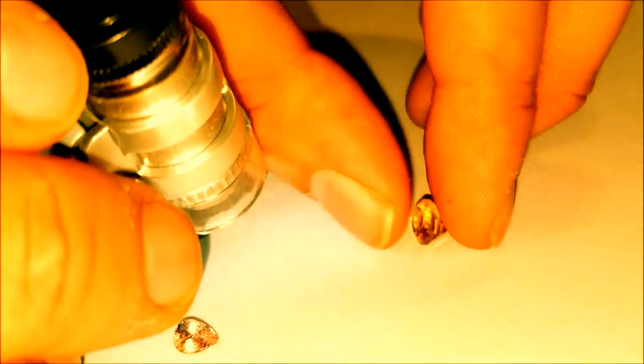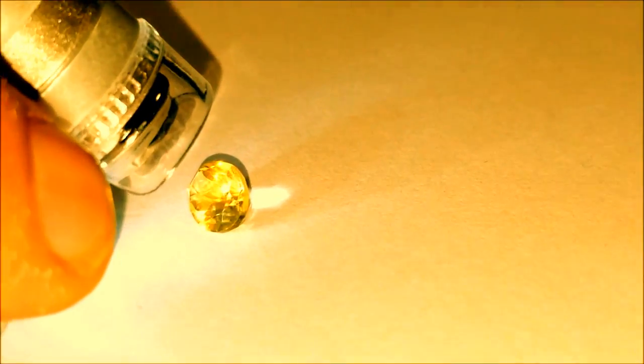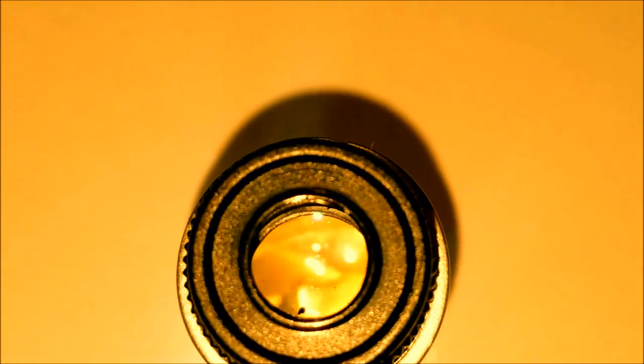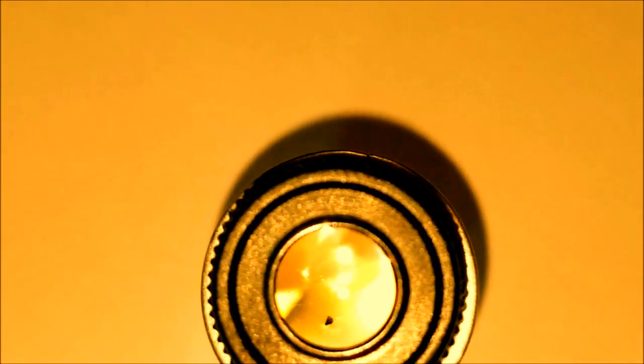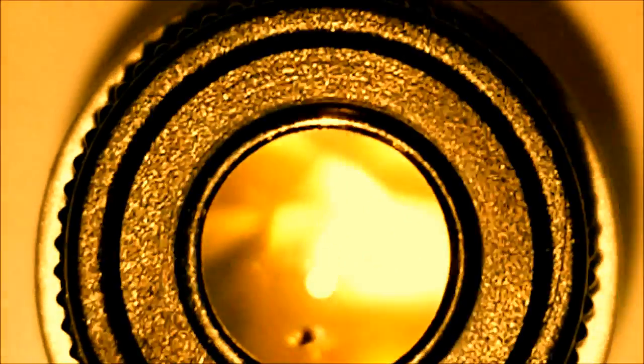So look up natural sapphire inclusions on Google. I'll leave some links in the description below and you can compare and look at the inclusions and get an idea of whether the inclusions are indicative of that of sapphire, of a synthetic sapphire, or some other gemstone entirely. That should give you a pretty good idea. Loops such as this one are available for as little as three, four dollars on eBay. And 60, 100 times magnification should give you a pretty good idea of the inclusions. Obviously it's not as good as an actual microscope, but it should give you a pretty good idea.